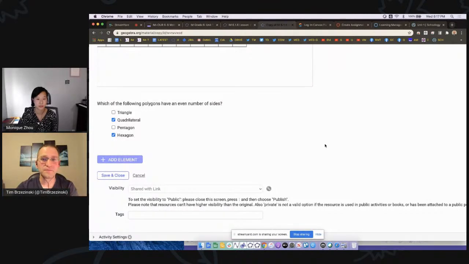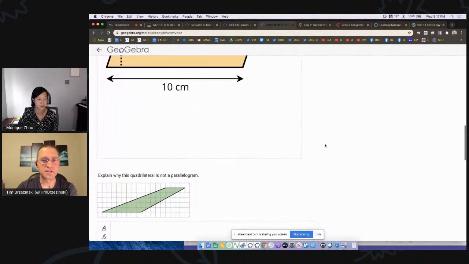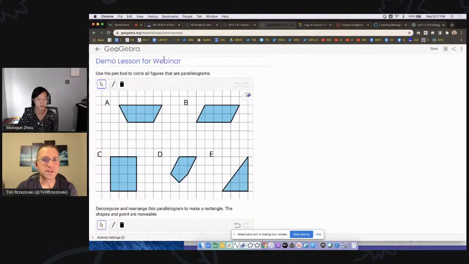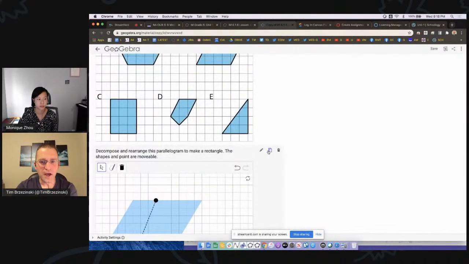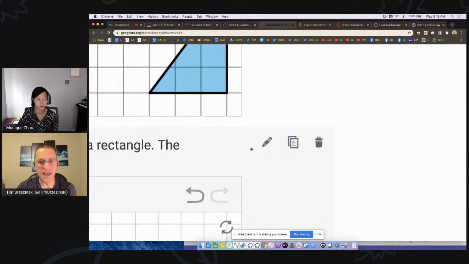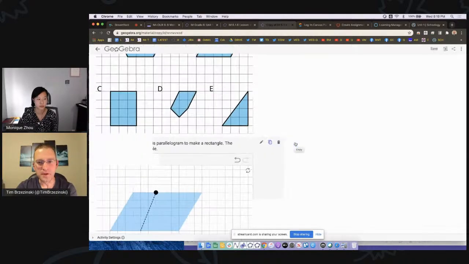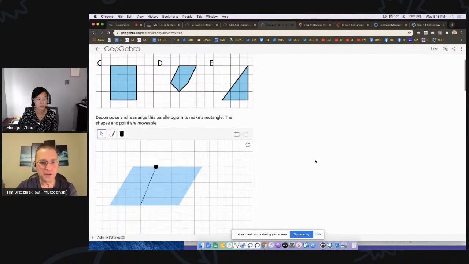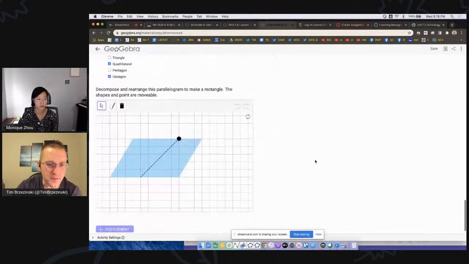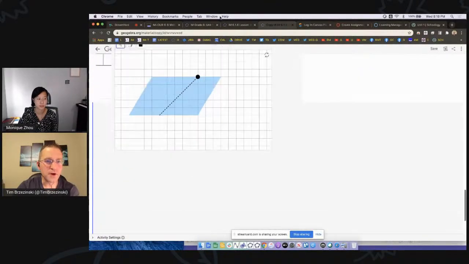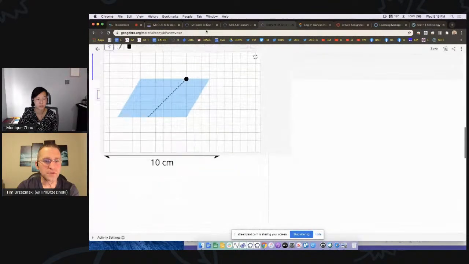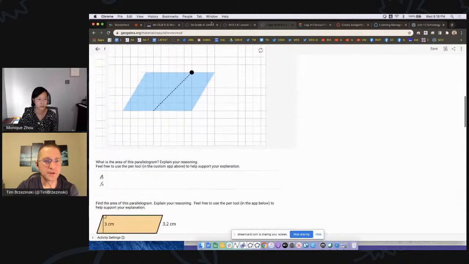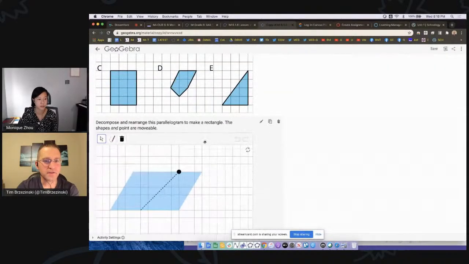Now I want to show you something else here. Let me zoom out a little bit. So I'm still in edit mode. As you can see, I can delete stuff. And did you also know you can clone things too? This is to edit the app itself, but probably you don't want to do that. But if you want to duplicate it, just hit the copy button and watch this. It makes another copy right at the very bottom. Then drag it up and put it where you want. Let me drag it up a little more. There we go. See how I have two of the same thing now?